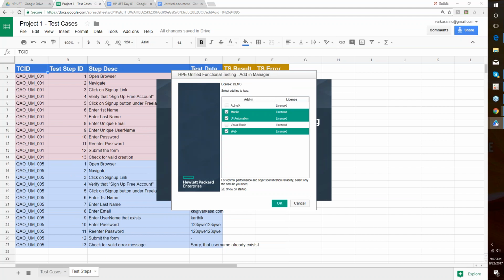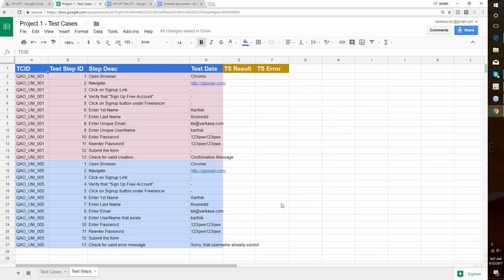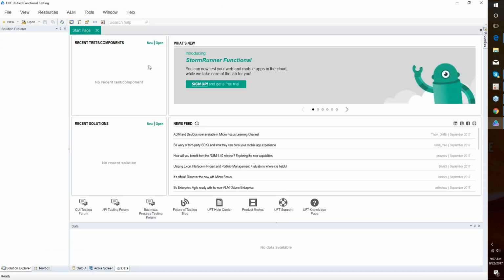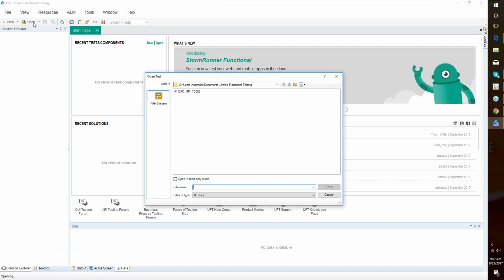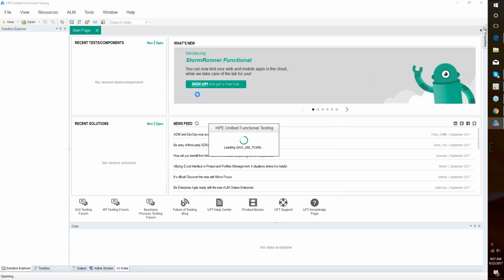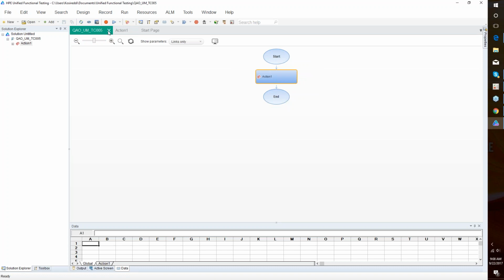So in the record and run that we did, team, we primarily focused on how UFT understood what we did manually and tried to execute the same back. So when we did a record and tried to execute things, it started to learn, and then it was able to execute the same. Let's open the test that we created and look at the script here.